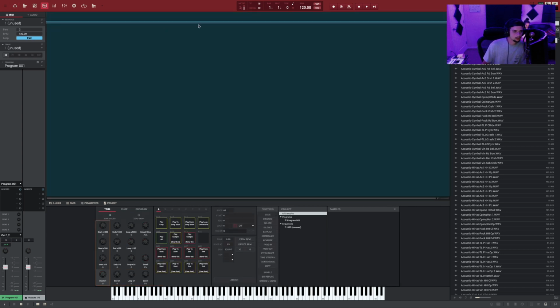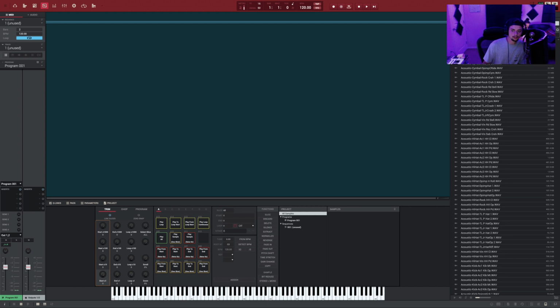So as far as sample editing goes, this is stuff that you're going to want to do when you get into chopping up, when you want to alter a sample, or when you want to sample something from any sort of old record, movie, anything like that. So you're going to drag your sample in. For now, I'm going to open up a little loop or something.